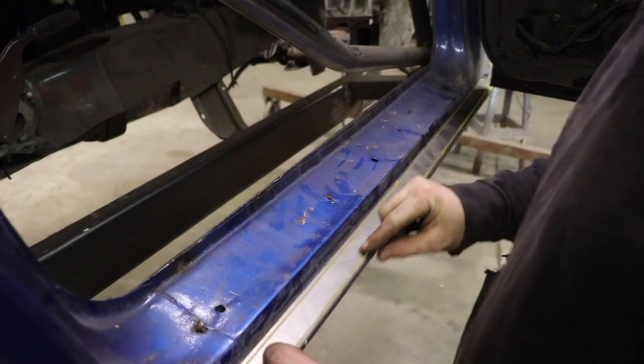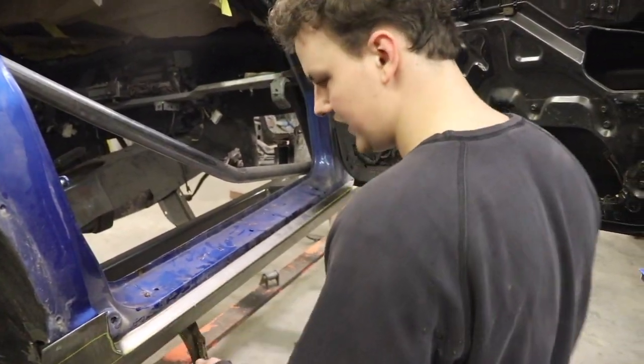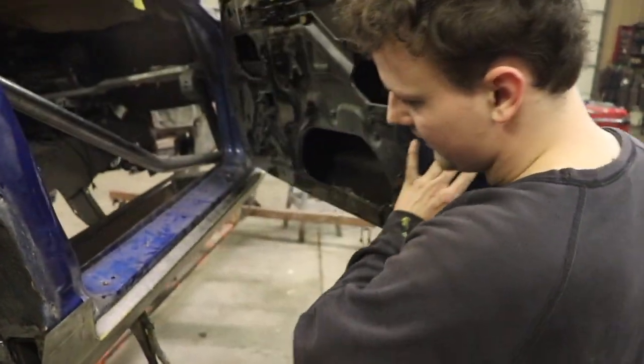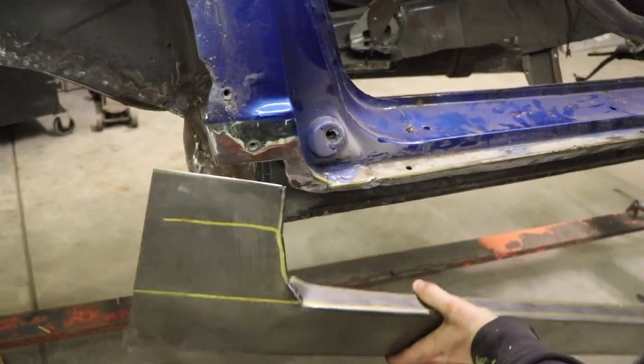So I just made this brick here. Might have to trim it up to get a tighter fit. Not sure if it'll close right now, but let me take this off. You can see with the door closed.